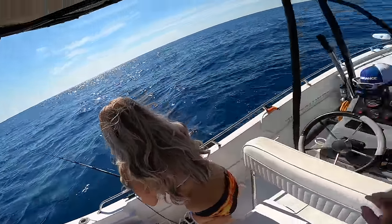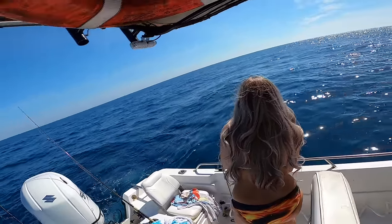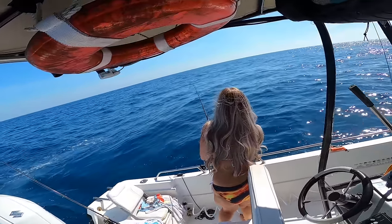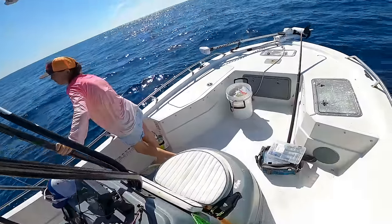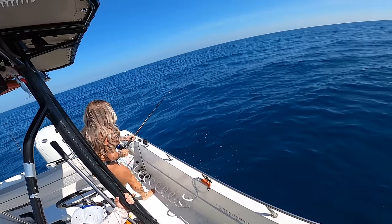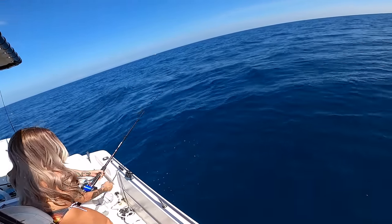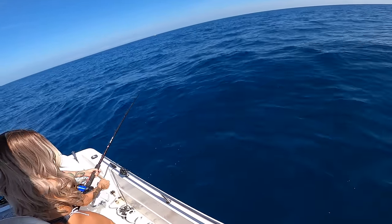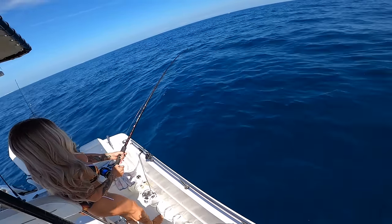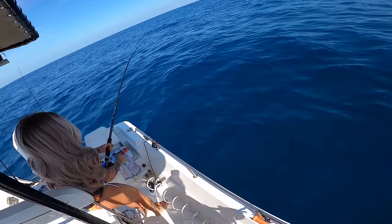Real fast, he's coming to you! You still got him? Yeah, you still got him — that might not be a kuda, it might be something else. Keep reeling, keep reeling, you still got him. Whatever it is, it's staying down. Work on him baby. Is that a shark? No, I don't think so. Could be a red snapper, could be a king.